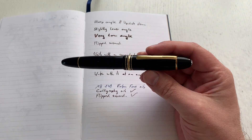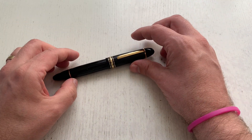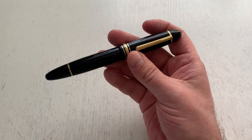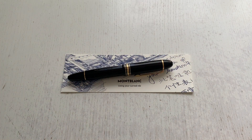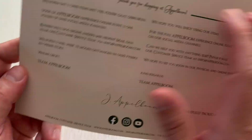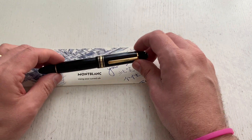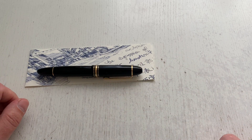So there you have it — a very interesting pen. If this is something that interests you, go and see if you can still snatch one, because I believe that as with the flex nib, these will at some point be quite hard to get and may command a steep price on the pre-loved or secondary market. Thanks again to our friends at Applebaum in the Netherlands — go check them out. Thanks for being supportive and for allowing me to play with this pen so I can show it off to the community. I hope it was useful, and I'll see you at the next review — ciao ciao!